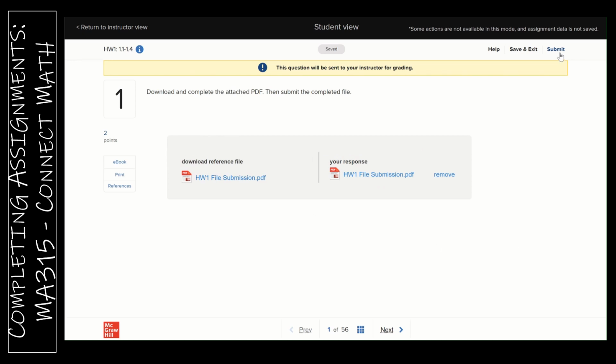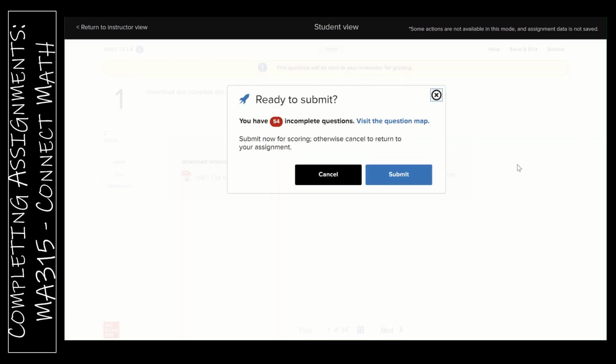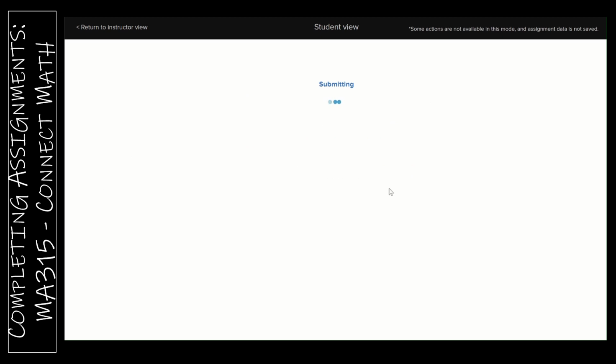Once I'm done with all of that, I can either save and exit. If I save and exit, that means I've done some of the homework, but I'm not quite done, but I do want to make sure I save my results. So you click save and exit. Otherwise, you can click submit. Submit obviously is when you're done with all 56 questions and you are ready for everything to be graded. When you submit, obviously here it's telling me that I'm an idiot and need to finish my assignment. So don't be an idiot, finish your assignment. And I'm going to go ahead and submit.